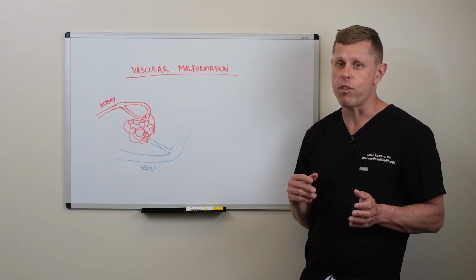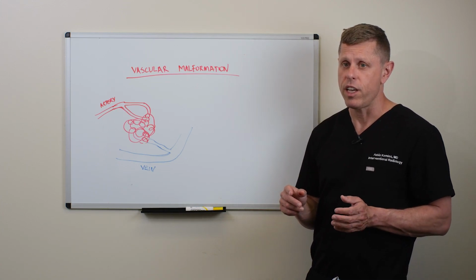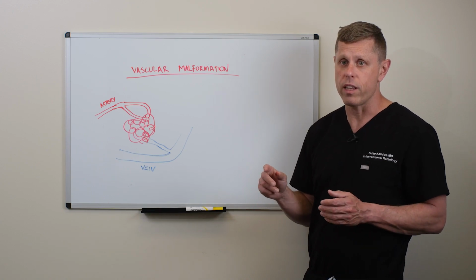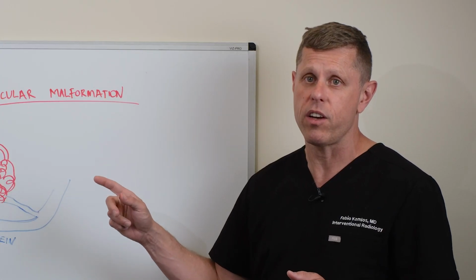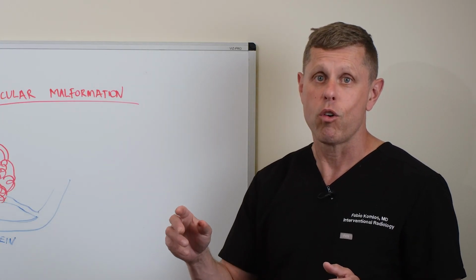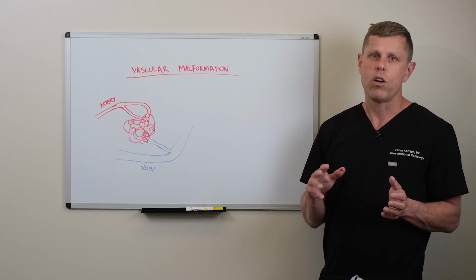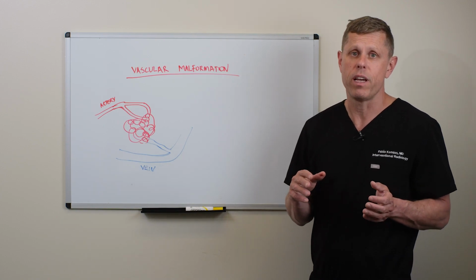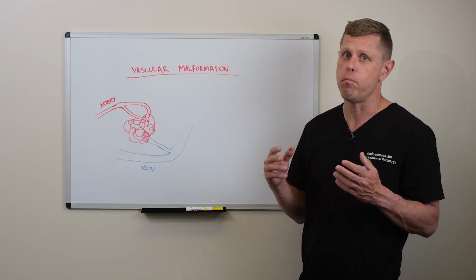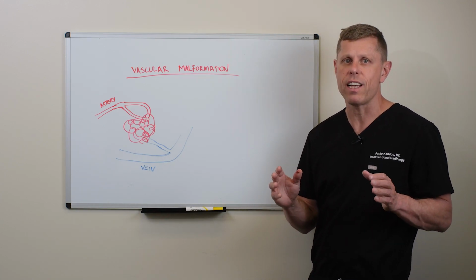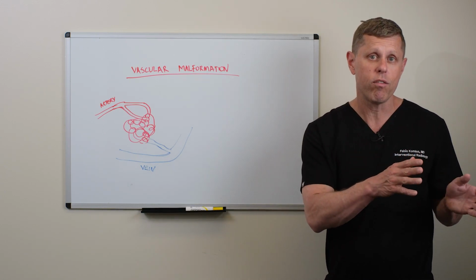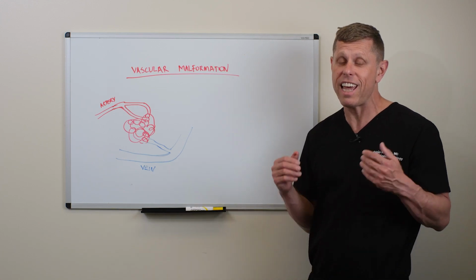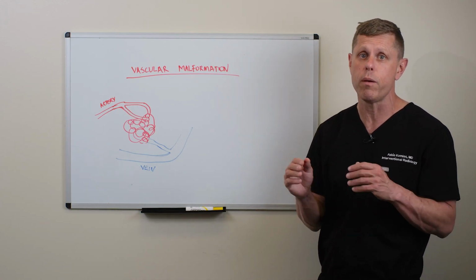There are several types of vascular malformations, including what's called an AVM, or arteriovenous malformation, where there is a connection between an artery directly to a vein, causing a very rapid flow. But there are also venous malformations, lymphatic malformations, capillary malformations, and some malformations are just mixed. But most importantly, we classify them into high-flow vascular malformations and low-flow vascular malformations. And this is very important because the treatment will depend on that.